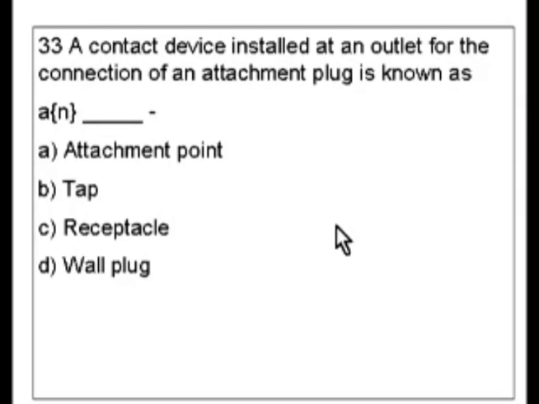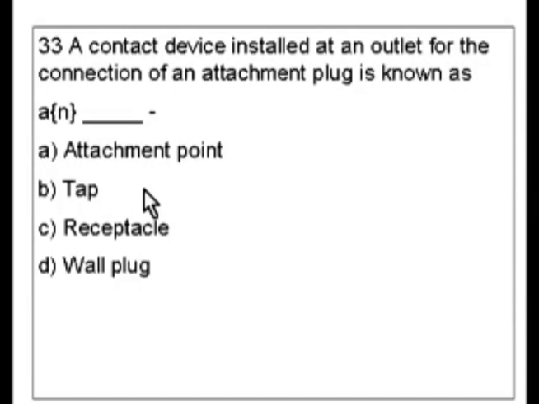Now, when you get your exam, you'll love this type of question because if you don't know the answer right off the top of your head, you pretty much know that it's a definition, which is Article 100 at the front of the book, and you can just look it up. Now, sometimes not all definitions are given in Article 100 — they would be at the front of that article, like when we looked up taps and receptacles. It would have a definition or sometimes a set of definitions for information regarding those things. And if you can't find it right away in Article 100, you'd have to go through and look at those things.